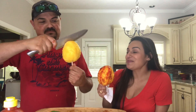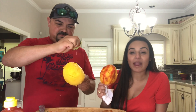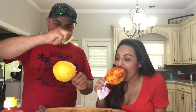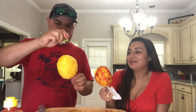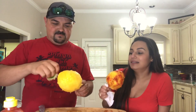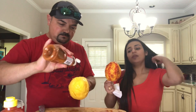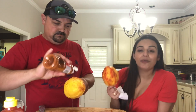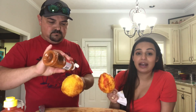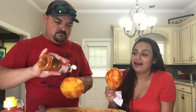It is so sweet. It is so good. Oh my gosh, you guys need to totally make this. Super sweet. I think it's mango season here in Houston so we were able to find these mangoes and they're already ripe. One of Omar's friends is an owner at one of the stands at the market, so he always stops by and brings us the best fruit — he brought us these mangoes.